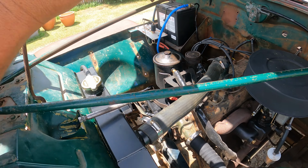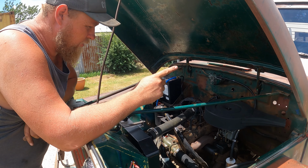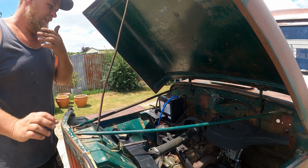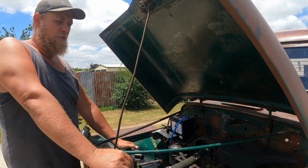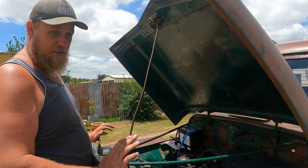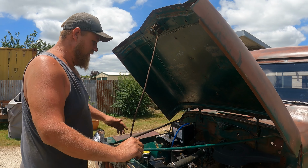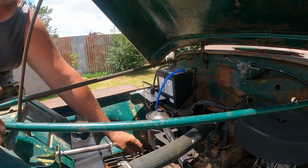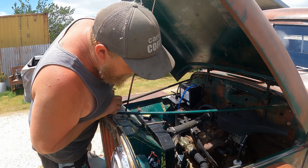Under here we end up with a new intake manifold, new carby, plugs, leads, coil, new radiator hoses, oil filter, and obviously a battery to convert it all to 12 volt. The old radiator unfortunately was just unstable. It'd been fixed that many times that no one wanted to touch it. But under there, that's basically everything. Oh, and we've gone to an alternator because converting to 12 volt, obviously we need an alternator, not a generator. But I think that's buttoned up under there.